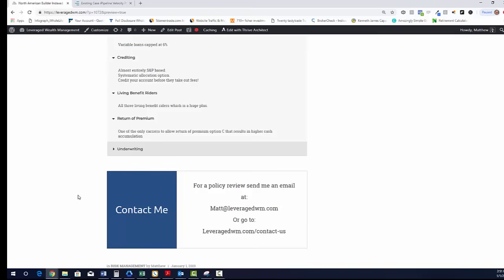With some of your other death benefit options, there comes a point in time down the road where you actually have to switch your death benefit option. And if you're working with somebody that doesn't really know what they're doing, which unfortunately most of the people in this industry don't, they may not be able to help you make that switch at the right time. What that's going to do is hurt your policy values long term. With this option, it's kind of set it and forget it. You actually don't have to manage that death benefit option. You can keep it on option C for the life of the contract, which is really cool, and I like it, and it's a good thing long term.